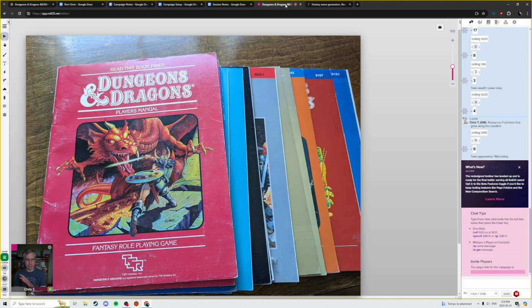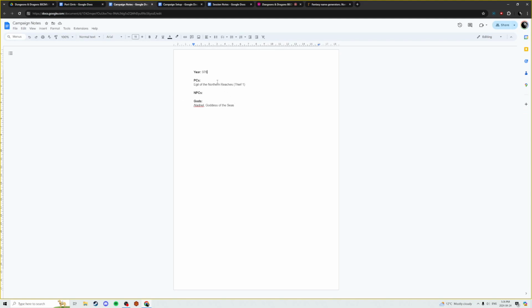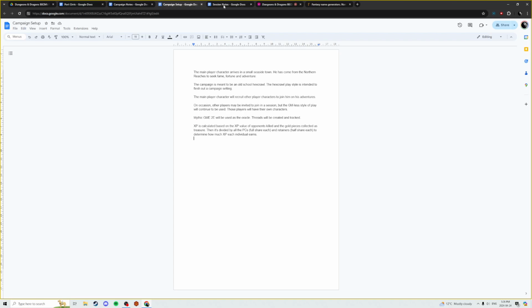So we have some very basic ideas as to the town. It sets an overall tone for the town. So that's how I'm going to deal with our points of interest. My campaign notes here, I'll try to keep track of a few things, such as the PCs, NPCs, gods, that kind of thing. Our campaign setup goes back to what we were dealing with before.